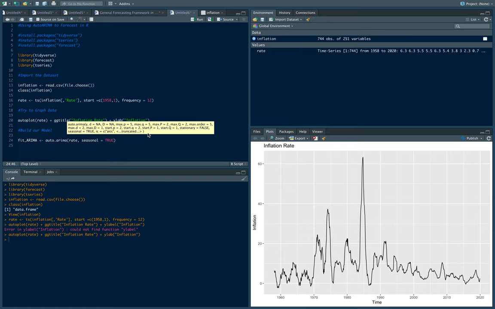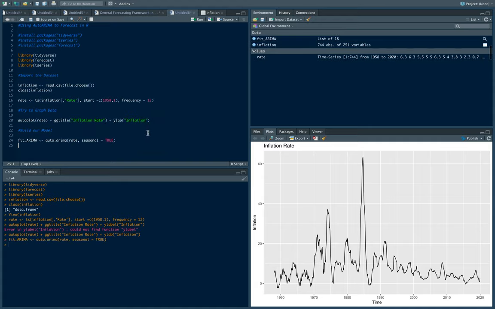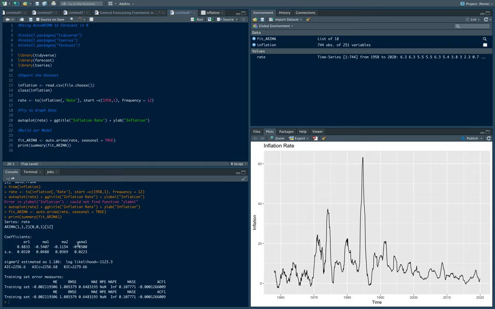So again, the auto ARIMA command simplifies that for us. It will automatically do that and find the best model there is. So let's run this command. Okay, so we run the command there, and we get the fit here. Notice there's a new object in our environment. Then let's just print the summary of it. Print summary of fit underscore ARIMA. Okay, and this is generally the result of the ARIMA regression that we have here.